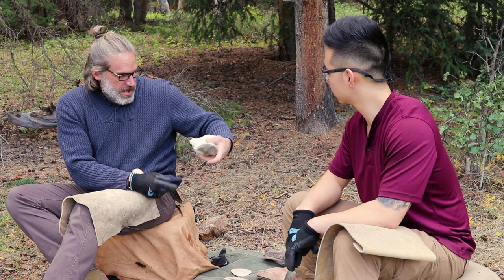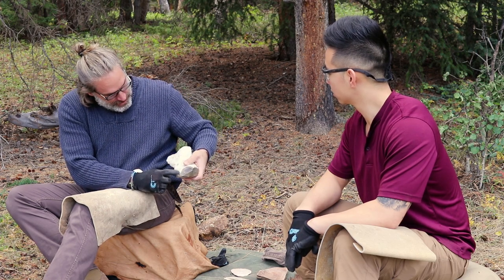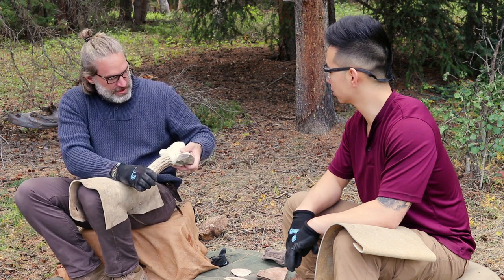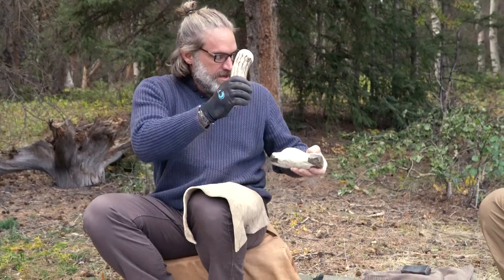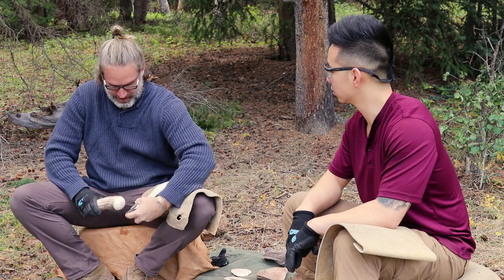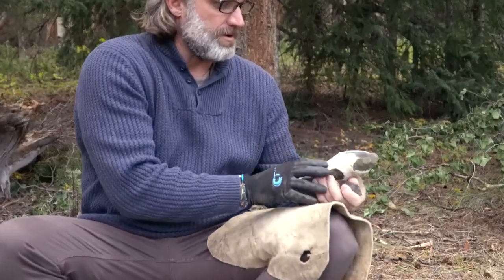This was even with my center line, I struck it right here. When I hit with soft percussion, I'm not looking to hit right on that edge, I'm looking just to hit right above it, and I struck. And when you strike, you always strike through. Sometimes people will hold a piece of stone in their hand like this, and they're striking through. When I strike through, I got that flake, and now I just removed another piece.